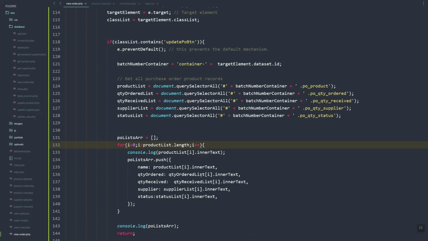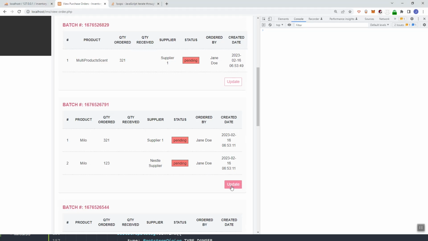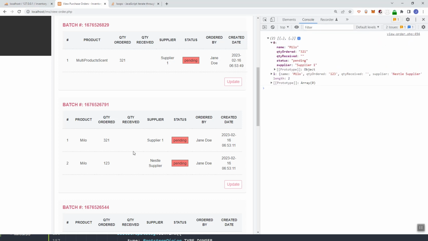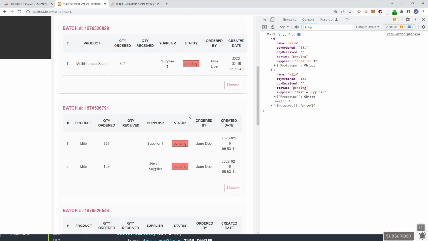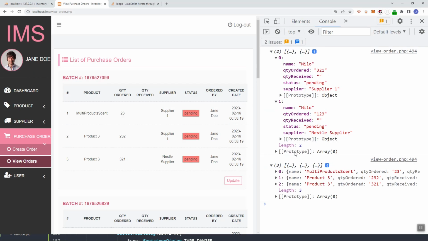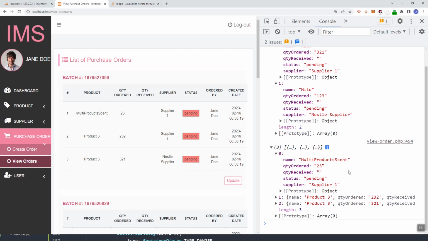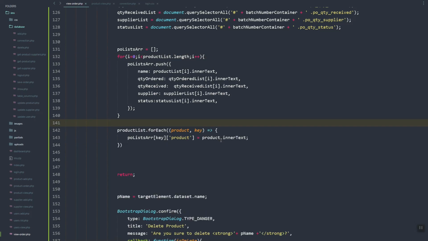So let's go refresh, console log, remove this one, then update. So as you can see, 2 elements we have here: Milo 321 pending, next is Milo 123 pending supplier. So let's get the last one or first one: 3 records, multi products, and 23 pending supplier run. So as you can see, we are now able to get the data.